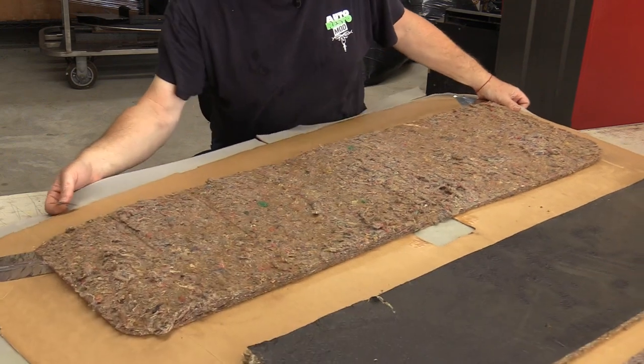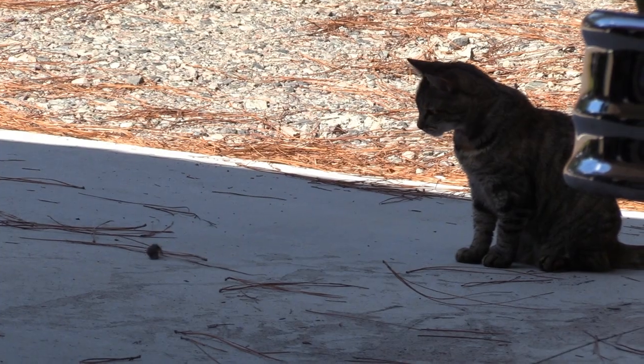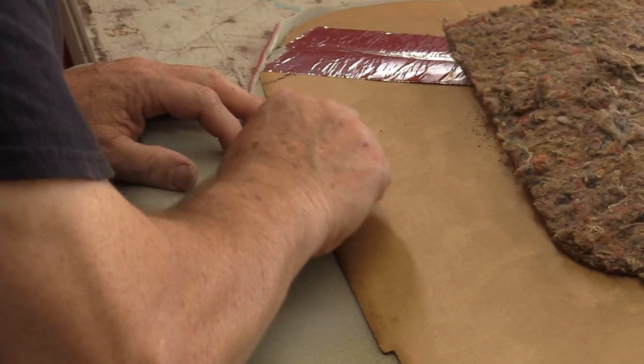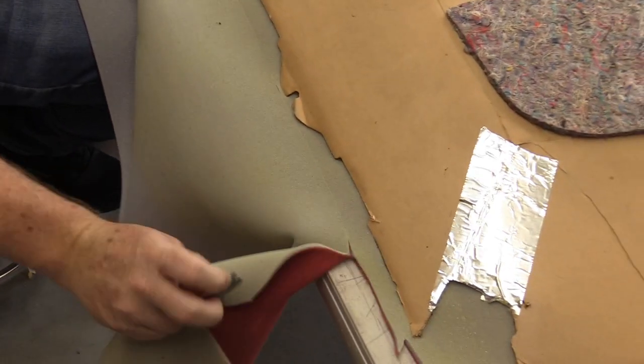I also like to have a couple of big tables like this when working on broad headliners — it just makes things a lot easier. At this point my cat came up on the walkway with another rat she's killed. She's killed three in the last two days. I guess she wants me to know she's earning her keep. If you animal lovers get squeamish at this, I'm sorry — don't look and I'll tell you when to start looking again.